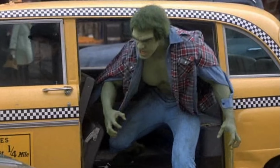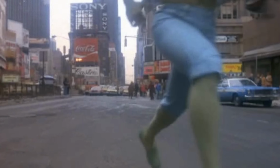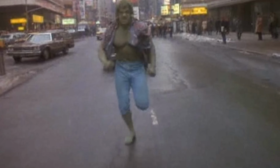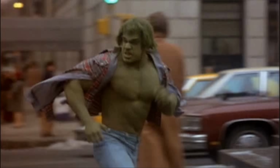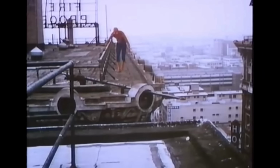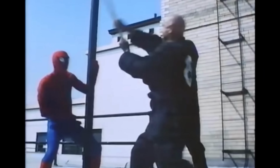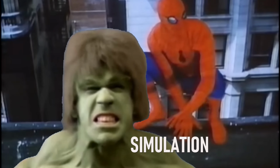Now in the first season episode, Terror in Times Square, if you look closely, you'll notice that Lou Ferrigno is wearing green sneakers, which of course you can't blame him for wearing shoes while running down the dirty streets of 1970s New York. Now the only really big goof I can't forgive with this episode is the fact they missed a golden opportunity to have the Hulk meet Spider-Man, who was at least supposed to be in New York City on screen. In actuality, they filmed most of that series in LA, but still, it fit the Hulk's location in the story and could have been the very first major Marvel superhero team-up on screen.